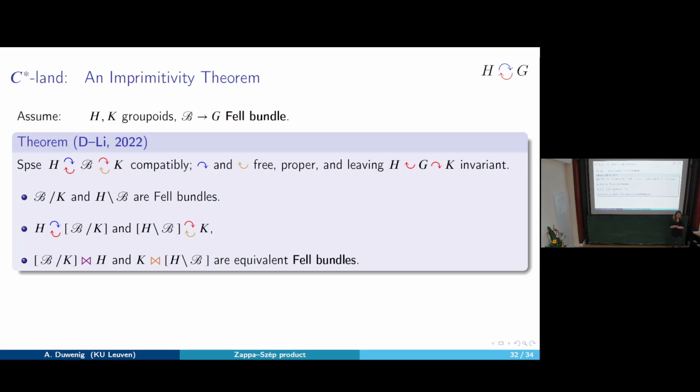And equivalence of Fell bundles is a definition I definitely want to avoid. It's very, very intricate with lots and lots of conditions. But the bottom line of an equivalence of Fell bundles is that the C-star algebras are equivalent, as long as you have sufficient systems floating around. So the definition of a Fell bundle equivalence is very much analogous to that of a groupoid equivalence or of a C-star algebra Morita equivalence.